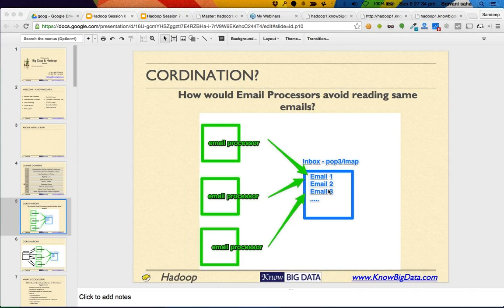How would you make sure that we define the range upfront? You will say that all the emails that are starting with A to X go to the first email processor, and similar in the second email processor. But that mechanism's problem is that one of the email processors will be highly busy while other email processors will be sitting idle.